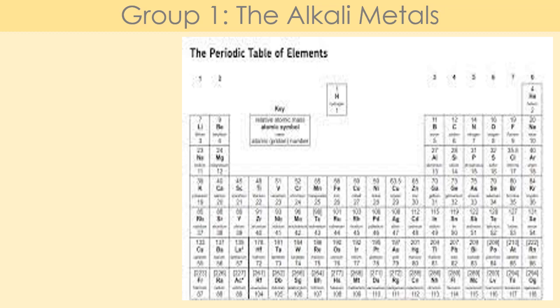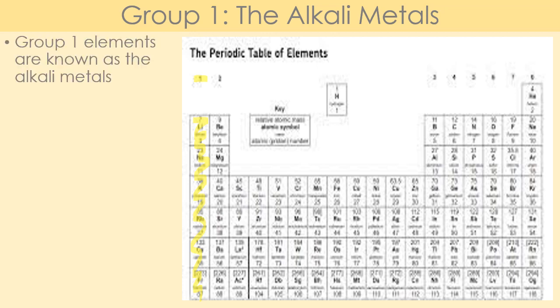So we're going to look at group 1, which are known as the alkali metals. Now the alkali metals are these ones all here. They're in group 1 of the periodic table. They've got the 1 at the top of it. And they have some things that are all in common. So they're known as the alkali metals. Chances are there will be a question in your exam asking you to name one of the groups, and group 1 is known as the alkali metals. So group 1, first letter of the alphabet is A, so it is the alkali metals.